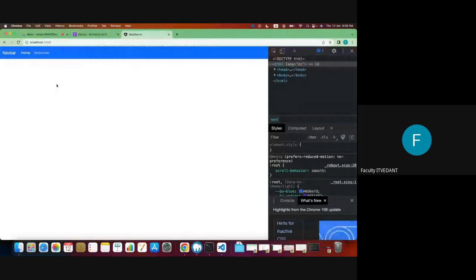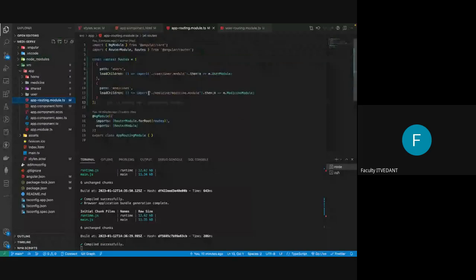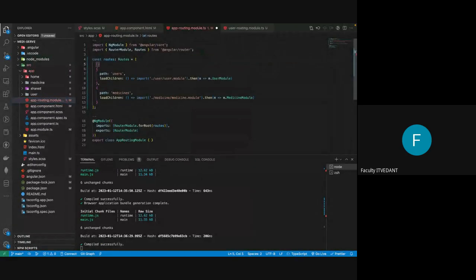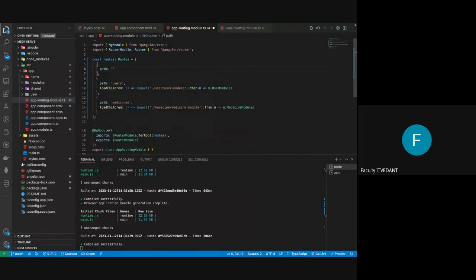Now for the home component, we need to load the home page here. So let's go and add the routing. Here the home component is going to be directly a path. So we'll add path: home.